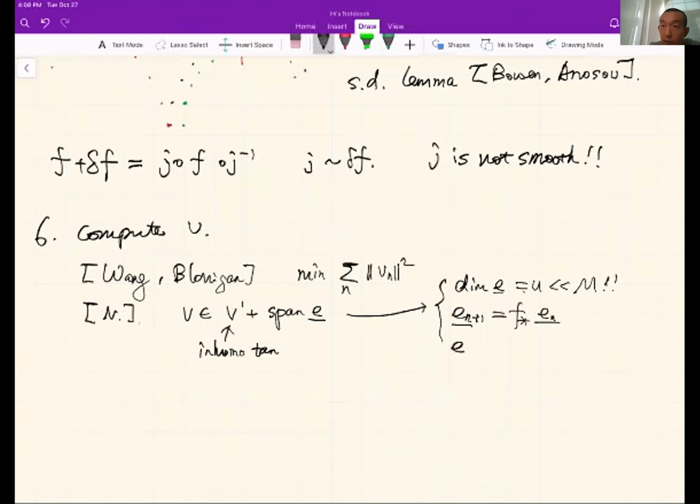Okay, and we know that if we push forward homogeneous tangent solutions in time, the unstable component outgrows everything, and hence in the long time, this En approximates the unstable subspace. Notice that the dimension here is only U. And this is a reduction in the computational cost, and this is why my work is good, because instead of searching the entire space of inhomogeneous tangent solutions, we only need to search for a subspace, which has dimension much smaller than the entire space.